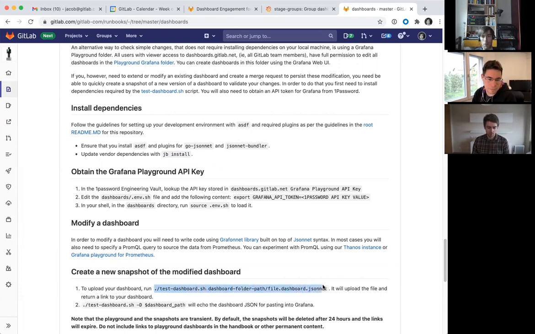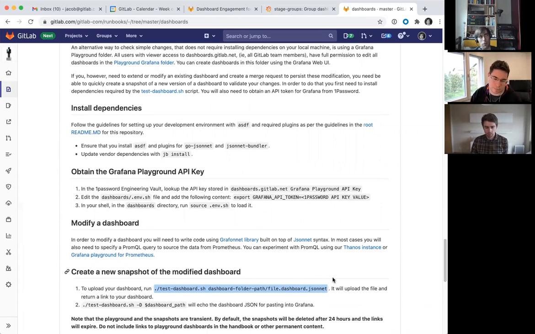And then in this directory, there is a script that lets you create a dashboard, the test dashboard script. You run that on one file, and it generates JSON, creates a temporary dashboard in Grafana on dashboards.gitlab.net, uploads it there and gives you the link. One of the difficult things with development here is that the data that goes in is Prometheus data that is queried from Prometheus. But if you're doing local development, you cannot query that Prometheus server directly. So when you make changes, you need to deploy them to a temporary dashboard, and then you can see real data in your edited dashboard. That's more or less the workflow.